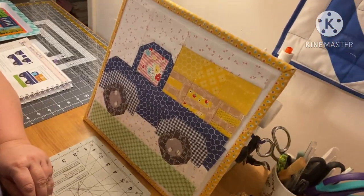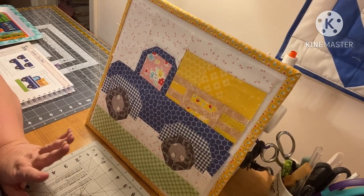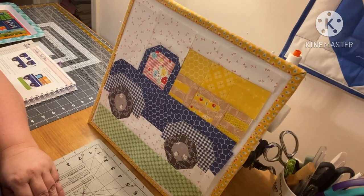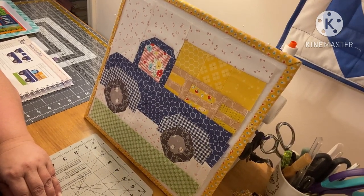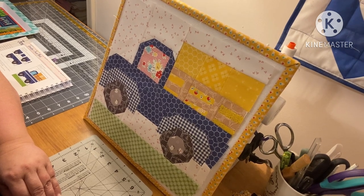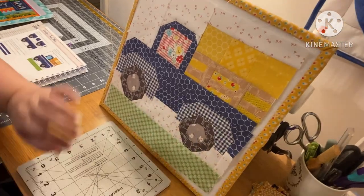That turned out stinking cute. So cute, right? I love it. I actually love that. What do you guys think?